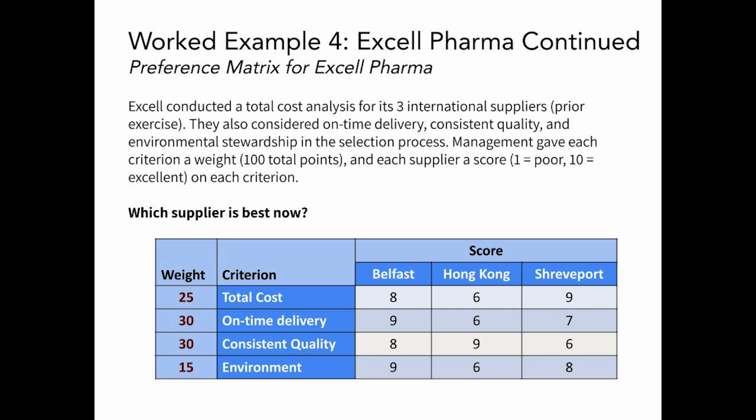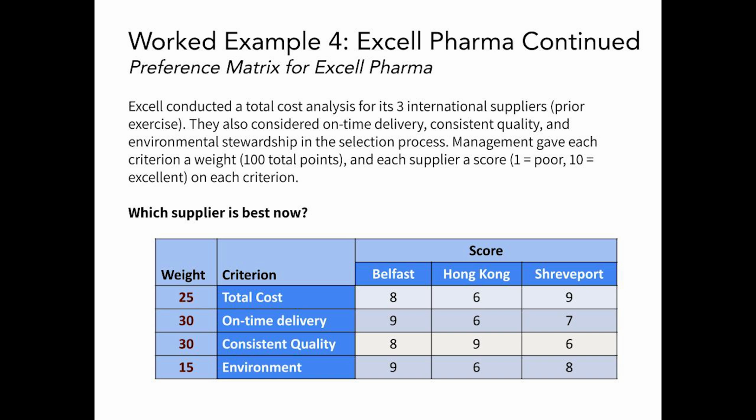In refining our total cost analysis for XL Pharma, we've integrated additional qualitative factors to provide a more holistic evaluation of our suppliers. Recognizing that cost isn't the sole determinant of value, we've introduced assessments for quality of suppliers' materials, environmental impact, and factors influencing customer service, such as on-time delivery and inventory management. To operationalize these considerations, we've employed a weighted scoring system. Each supplier is scored on a scale from 1 to 10 across these dimensions, with 10 indicating superior performance. The scores are as follows.